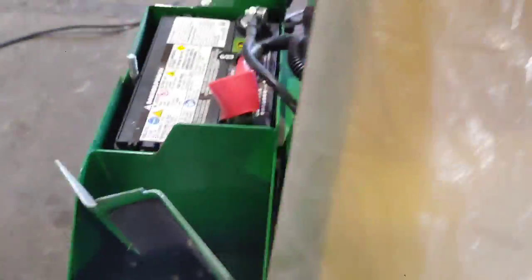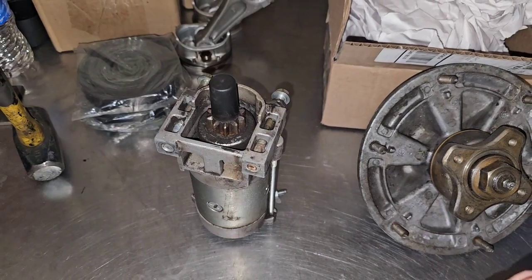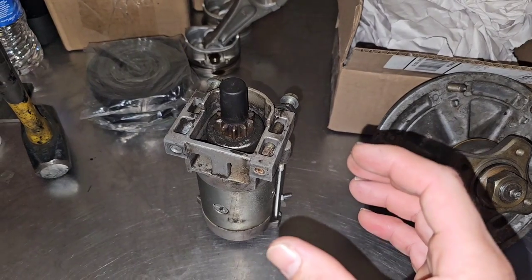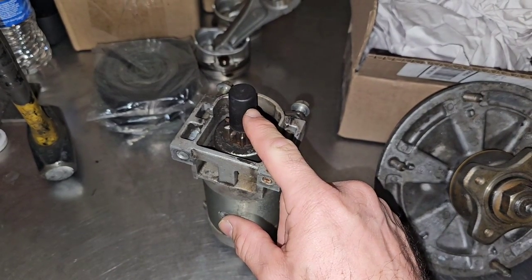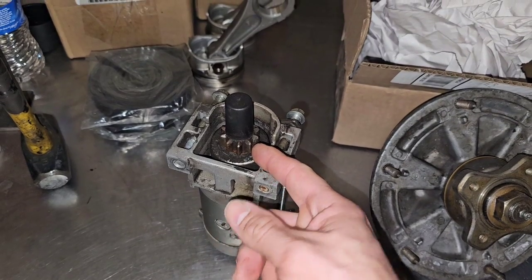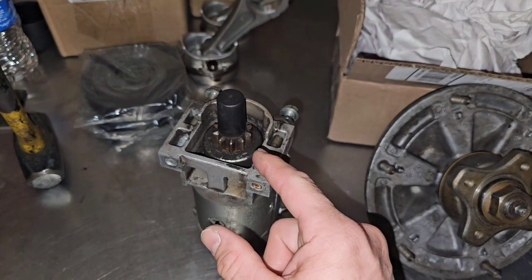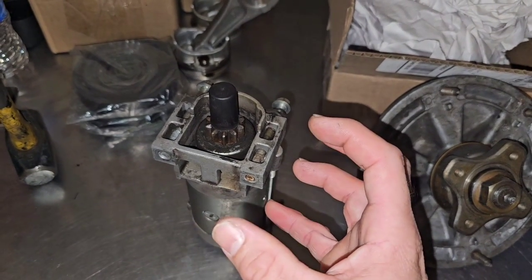First thing I always do is make sure I've got a good fresh charged-up battery. I want you to hear what it's doing when I try to start it. Notice how the engine is moving just a little bit. When I heard that clunking noise it sounded an awful lot like the starter — where this little gear comes up to engage the flywheel and spin. Sometimes when starters go bad, that gear will just go up and make a very similar noise but won't spin.